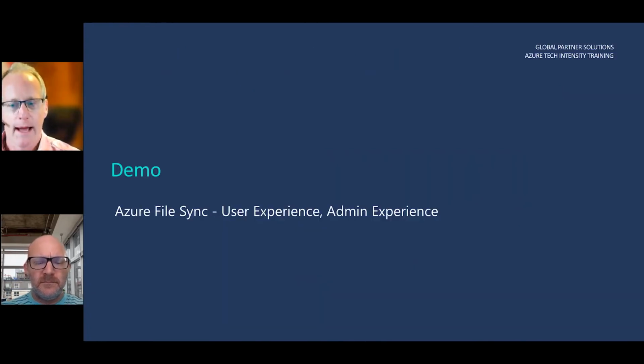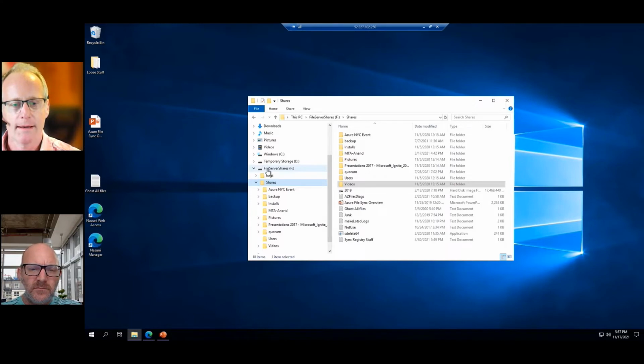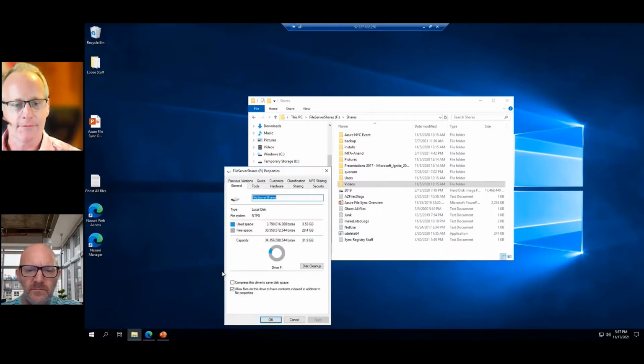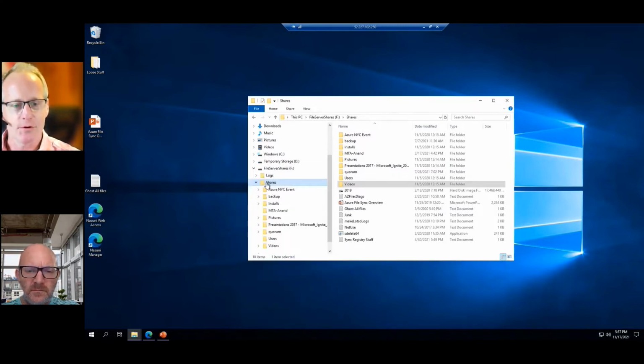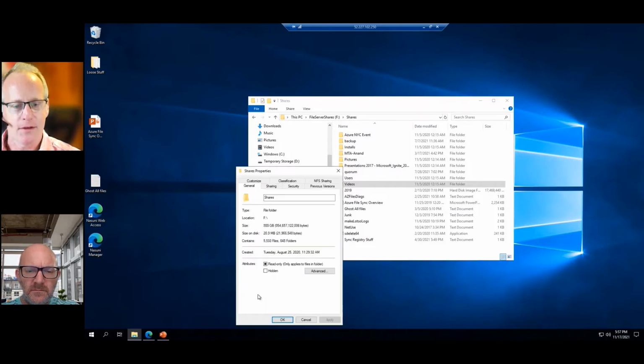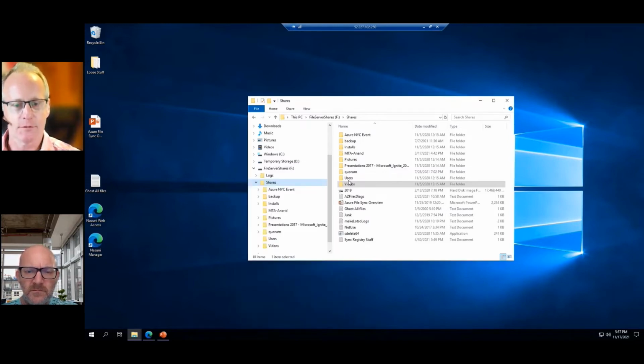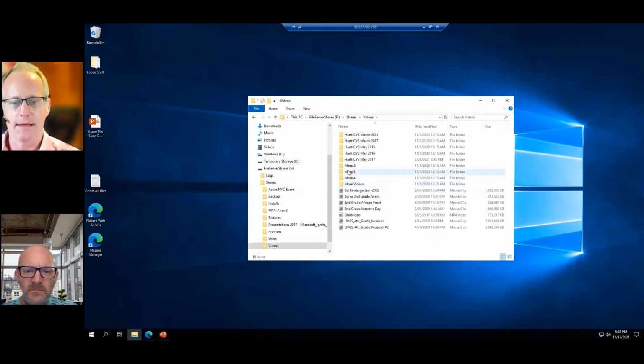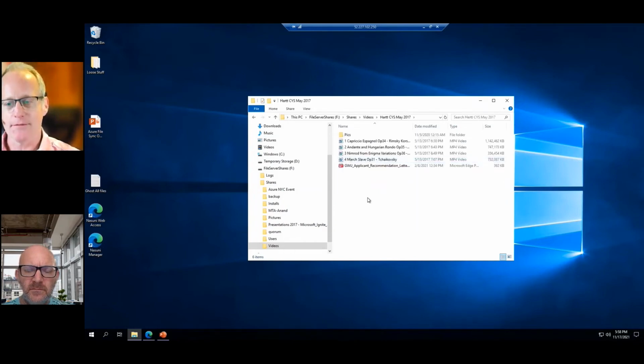I'm going to show you real quick how this manifests itself in my Azure environment. I'm just going to pop into a file server VM so you get the point. This file server, if we look at the F drive where the file shares live, it's only got a 32 gig volume. It's tiny, right? But if we look at the shares folder rather than the volume, and we look at properties, it's got way more than 32 gigs. It's actually presenting 1.5 terabytes of data. So it's got 1.5 terabytes of data in a 32 gig bag, as it were.